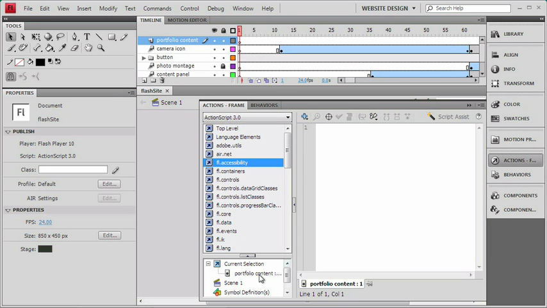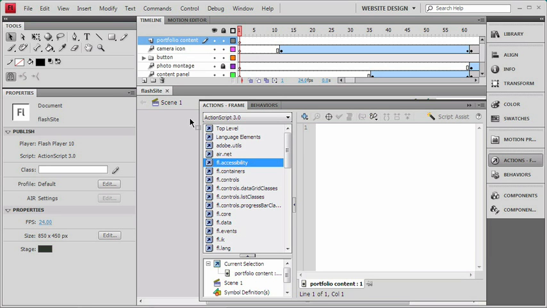The bottom part is a selection area, and it basically shows you where you're currently selected, and the lower portion will show you where your ActionScript is. Now, since we don't have any ActionScript in our movie right now, we'll come back later and take a look at this and see what it looks like after we've put some in.